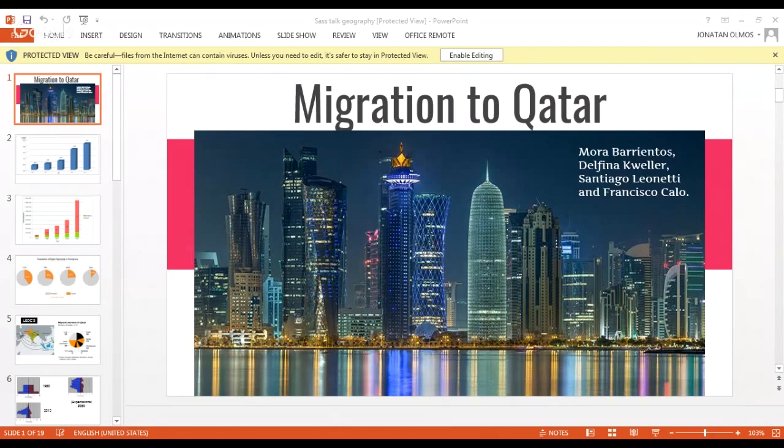Back in 1970, we can see that foreigners made up 60% of the population, and now they make up a stunning 88% of it. So where do they come from and why? Well, they come from less economically developed countries in hopes of getting jobs and money to send back to their families. Some of these countries are India, Nepal, the Philippines, Pakistan, Sri Lanka, Arab countries, and 25% of the migrants come from the rest of the world.